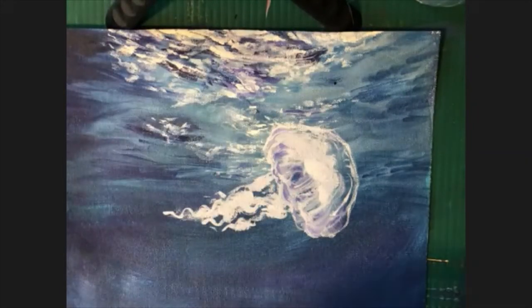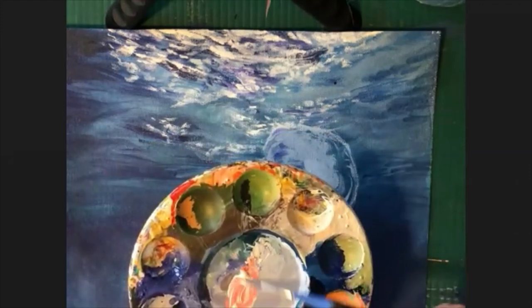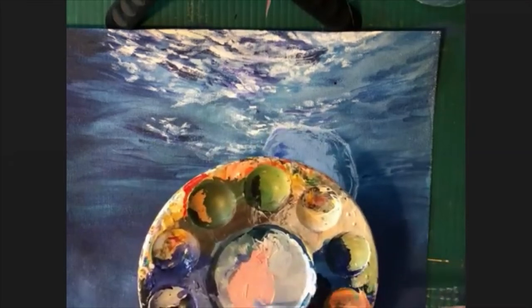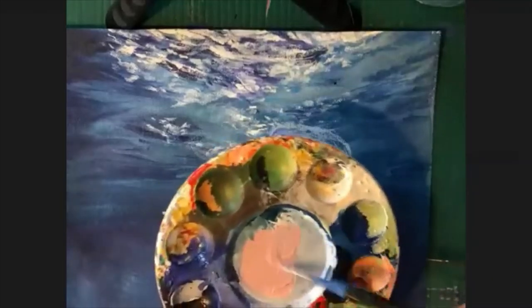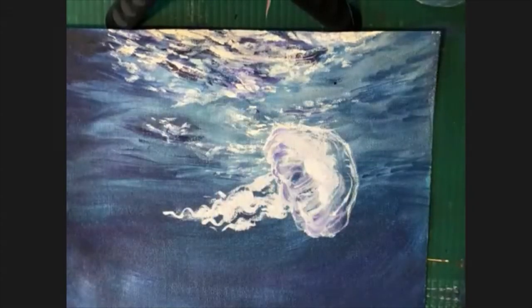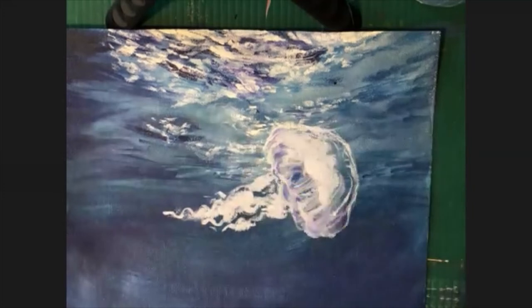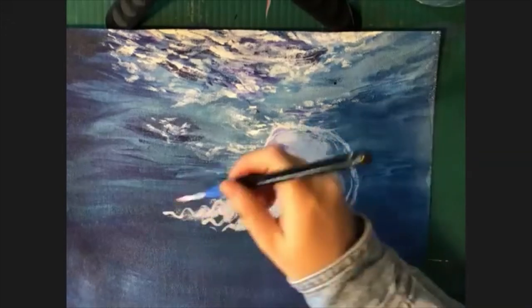For the actual tentacles, I think we should do it in pink. So if you mix red with lots of white, you get a light pink color. You can try a different color as well. They come in all sorts of colors, but I like the contrast. So the tentacles themselves are very well defined lines. Some jellyfish have tiny tentacles, but this one is quite long.